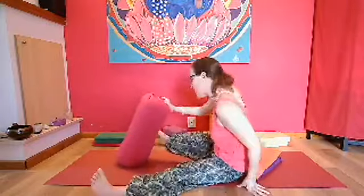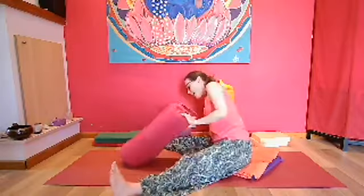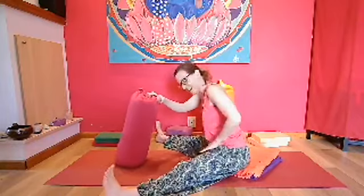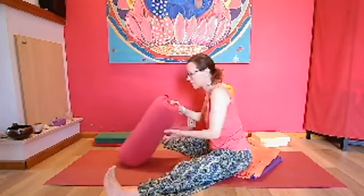I'm going to come into a wide leg forward fold. Now here, if you haven't got a bolster, I think the best thing to use is the front of a chair. And I want my bottom, my sitting bones, to be on the blanket. But then the legs are kind of free to fall. Okay, I've got the corner of the blanket in between my pubic bone.